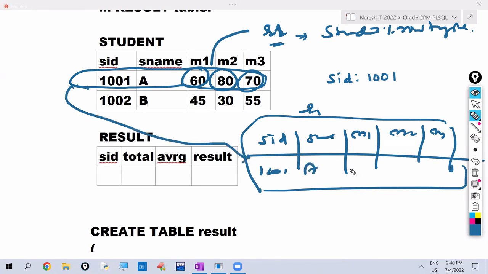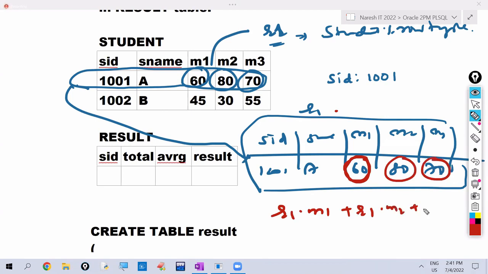So 1001, A, 60, 80, 70. We want to calculate total marks. To calculate total marks, how can we access this value? R1.M1. Good. R1.M1. Okay. So what we have to write here? R1.M1 plus R1.M2 plus this value, R1.M3. So where we want to store, listen.